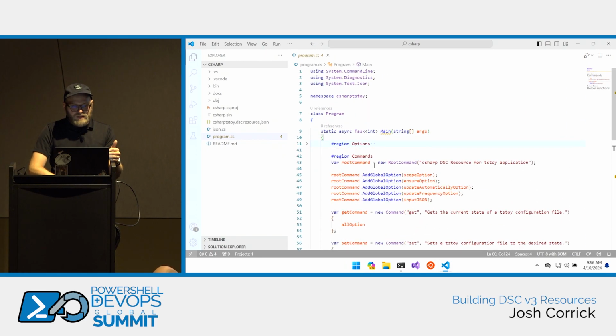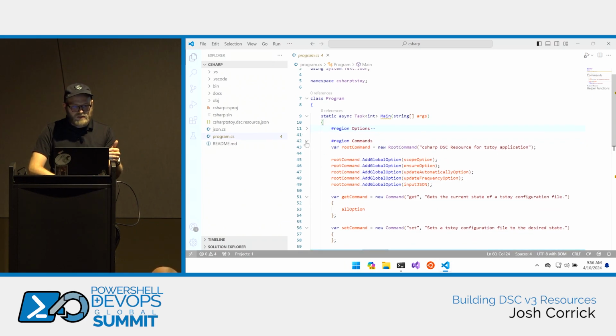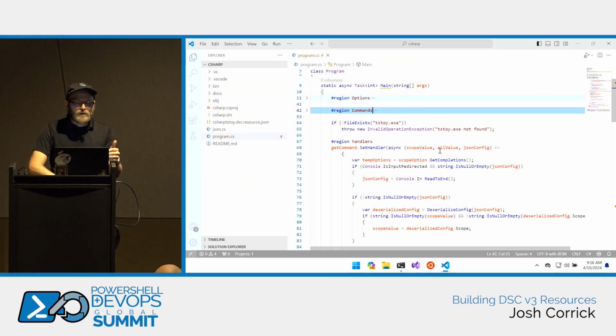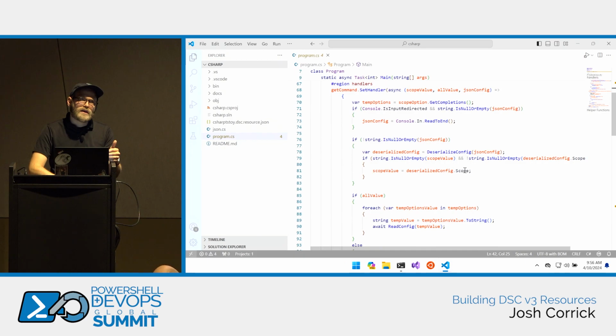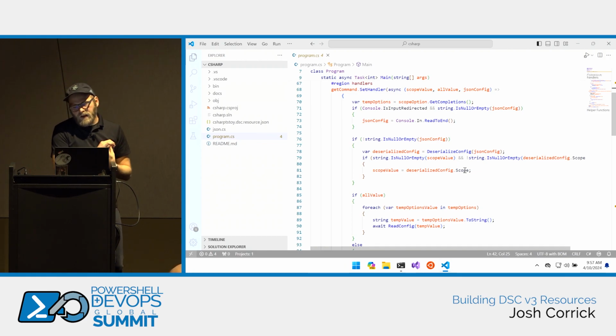Now something that is different, if you're coming from PowerShell, oftentimes you are dealing with systems where you can just say, run this, get this back. But there's a concept of jobs where maybe you need to run something asynchronously, and you put it out in the jobs, you wait for it to run, and once it's done, you get the data back from it, and you can do other stuff. In C# programming, concurrency is a big thing, and so this command library makes you run your commands asynchronously. So you have to run your command, let it do its work in the background so that the shell can wait for it to be done and do other stuff, and then it returns back to the command.